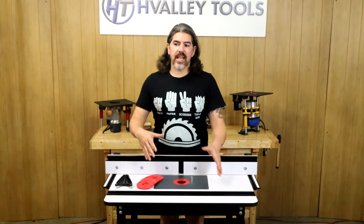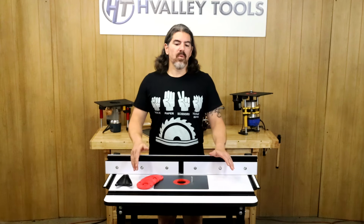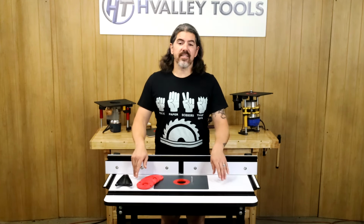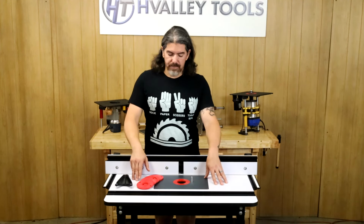A lot of people put the cast iron wing onto the table saw, or they try to opt in for a cast iron top. It's really not worth the money to go to a cast iron because this has the same tolerances. This isn't just plastic or MDF that's laminated.